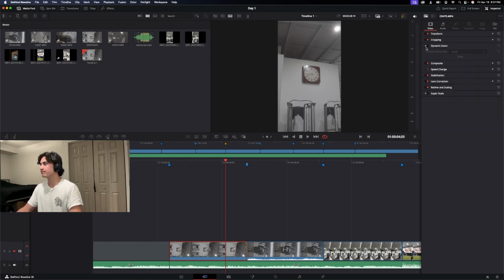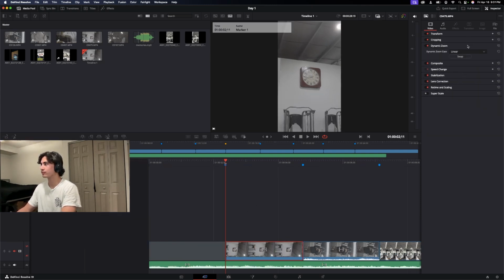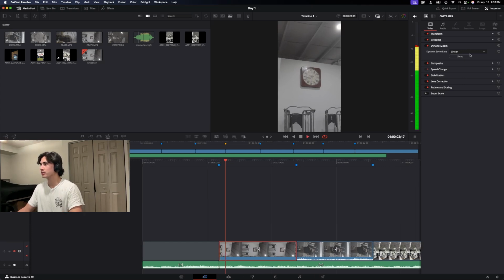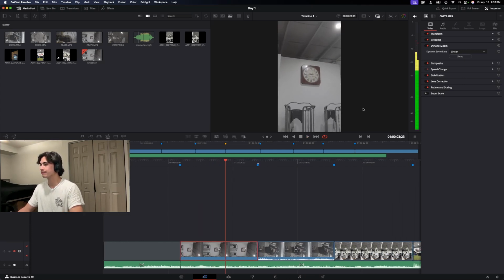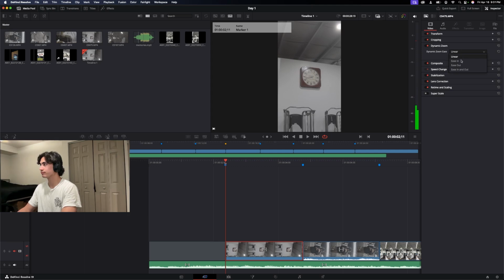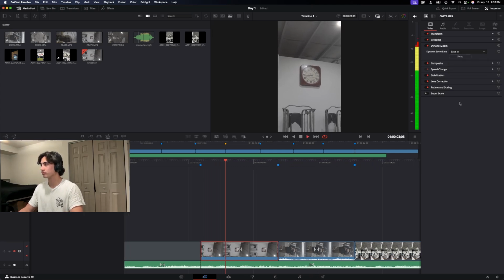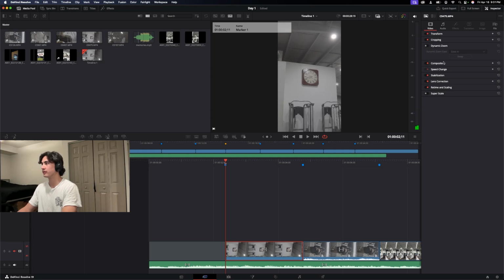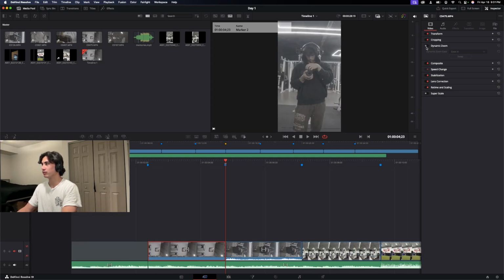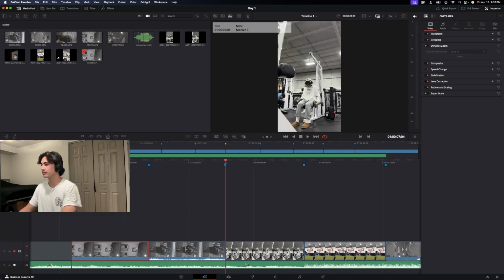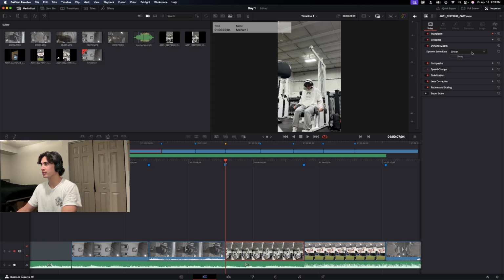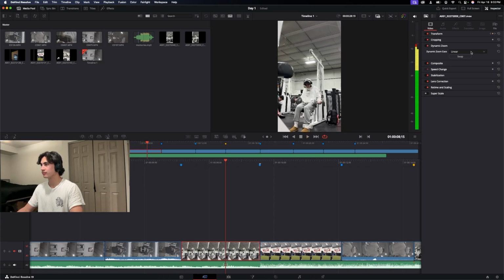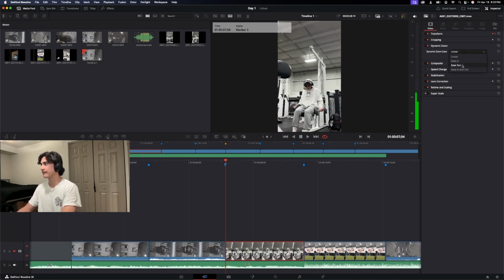Dynamic zoom. So yeah, I don't recommend using this at all for this type of clip. But let's see if we can do it on this. Yeah, that's too much.